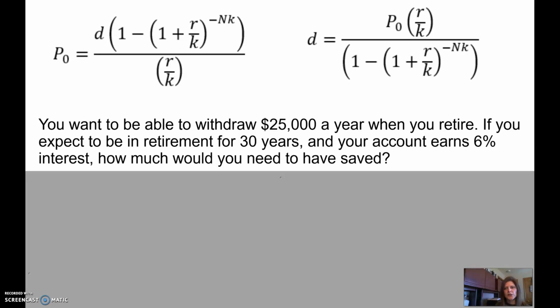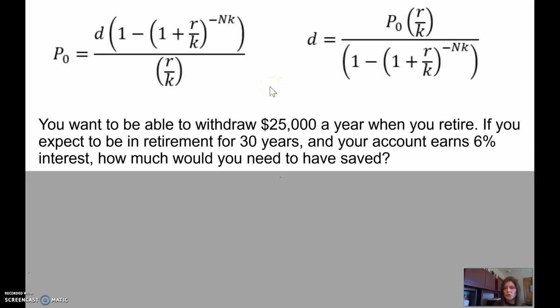But sometimes the question is, which formula? We've got a couple formulas that involve payout annuities. Now, I will tell you one way to spot the payout annuity formulas versus the savings ones. The payout ones always have a minus exponent. Think about it: I'm depleting, I'm making the money go down to zero. So it's going negative. It's decreasing the amount of money. So that's how we know that these two formulas here are payout annuity formulas.